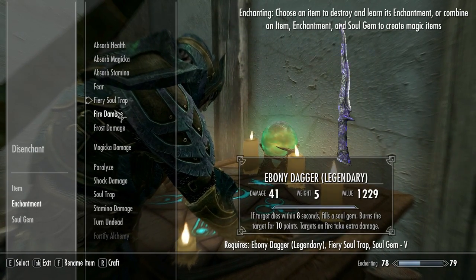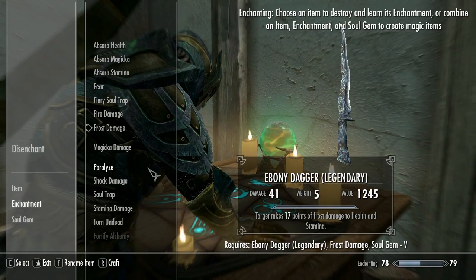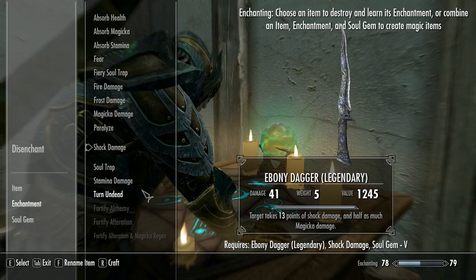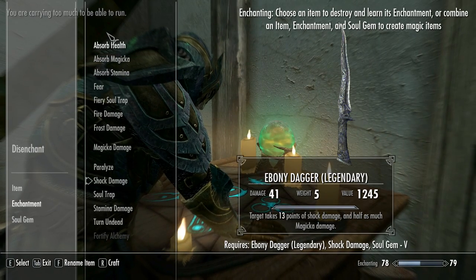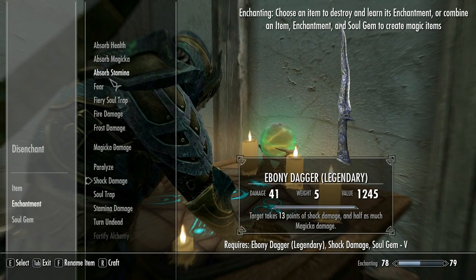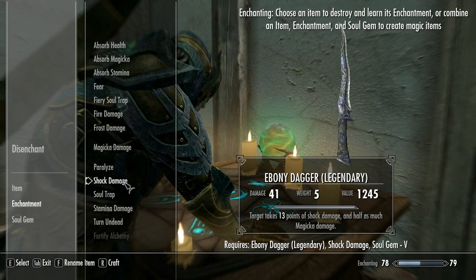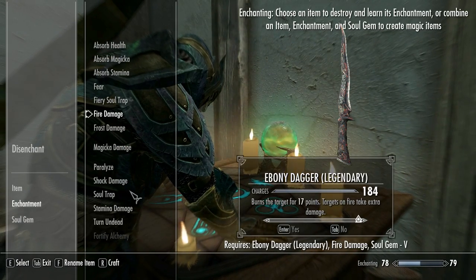Okay, no. Fire damage, 17 points. Nope. Frost damage, 17. Paralyze is very handy, 2 points. Shock damage. Let's see, what else we got? Anything else? That's it. And what does Scrapple do? I think that Scrapple absorbs health. So maybe we'll do something different. Maybe we'll do like a fire and ice or fire and lightning. Fire and shock. 17? 17 and 20. Okay.